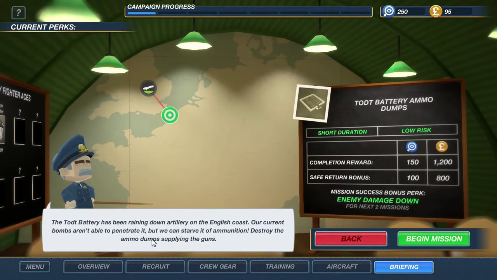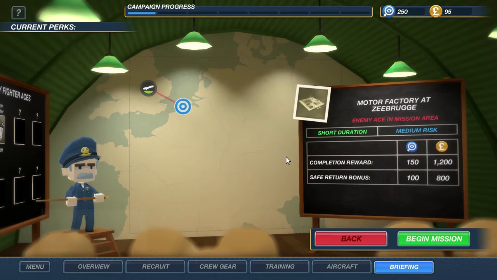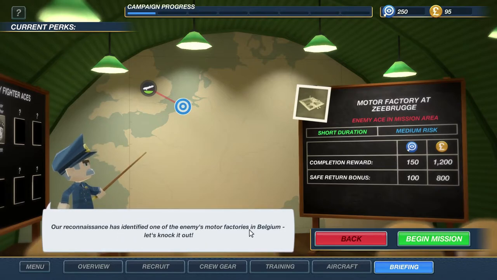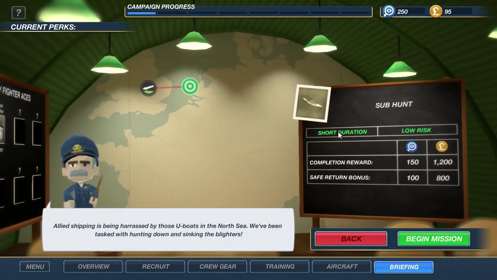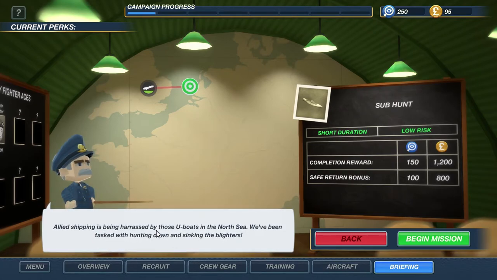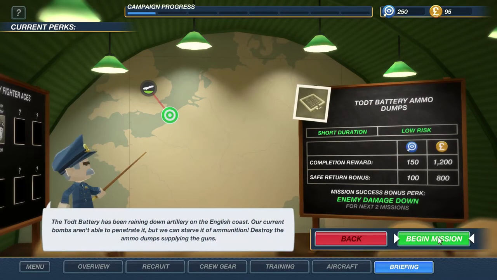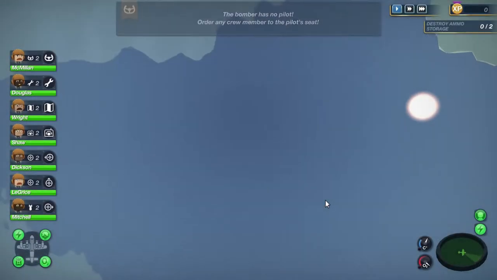So the tote battery has been raining down artillery. Yes, we can grab this. And medium risk, short duration. Motor factory at Z Bridge. Our reconnaissance has identified one of the motor factories. Let's knock it down. This actually was green. Interesting. We have this new mission. Sub hunt. Oh yeah. Allied shipping is being harassed by those U-boats in the North Sea. We've been tasked with hunting down and sinking the blighters. Is it blighters? I think it's blighters. But you know what? Let's actually do this. Let's destroy this ammo dump supplying the guns.